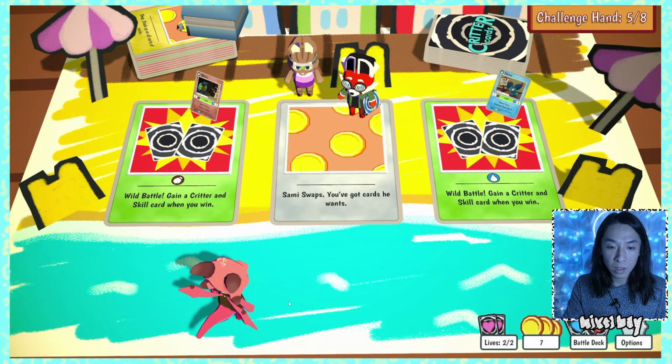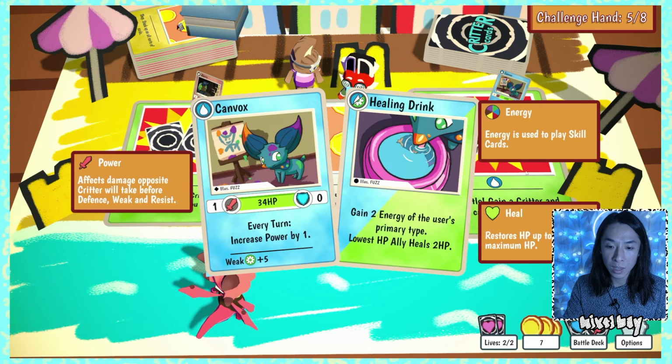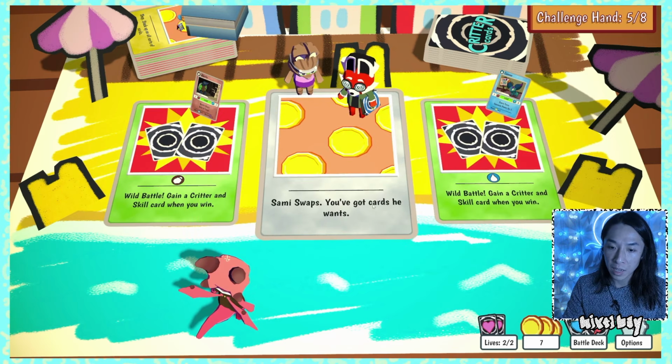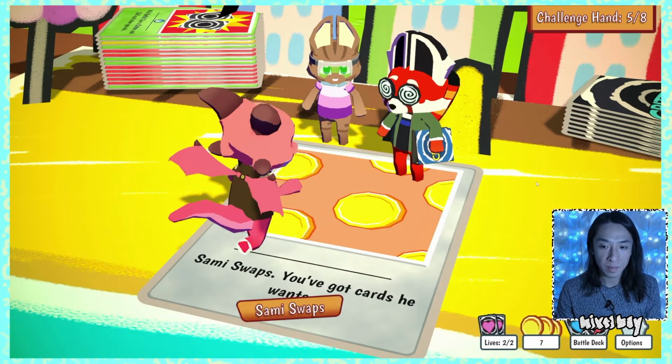Wild battle, gain a critter skill in their skill card when you win. He is weak against water. This guy's weak against the grass type, so maybe I'll do that. Sammy swaps, you got cards he wants. We haven't seen this event, so maybe we just check it out. What do you want?